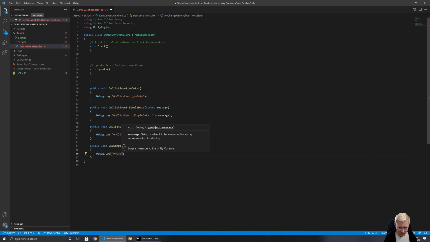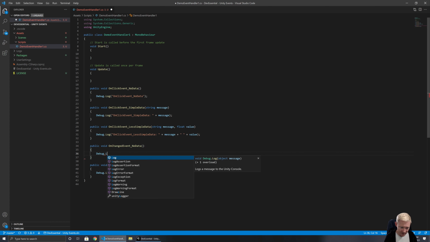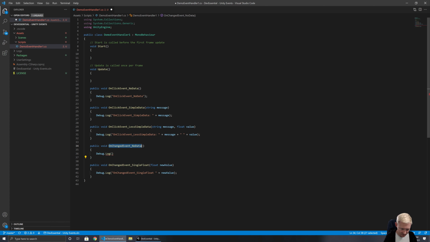So we can say on changed event, I'm going to put in a single float. So we know that should work. What if we have one that doesn't take a parameter? Can we link one where the event says, no, I've got data, to something that doesn't have data? So, okay, no data. Let's see if we can link to that.